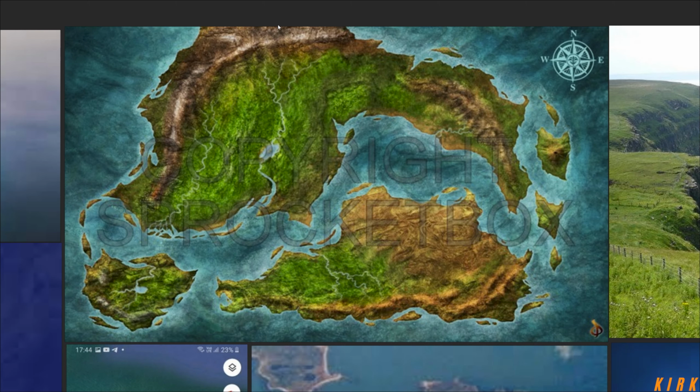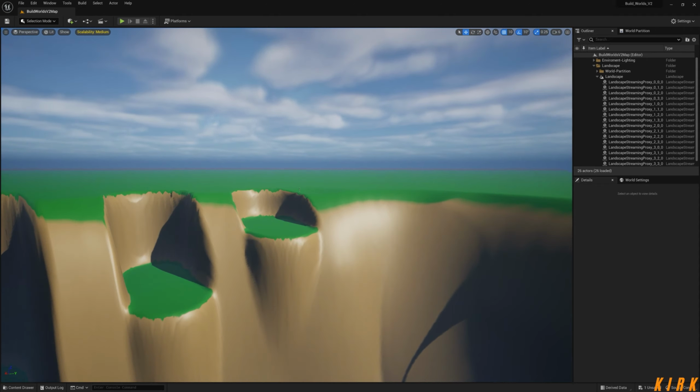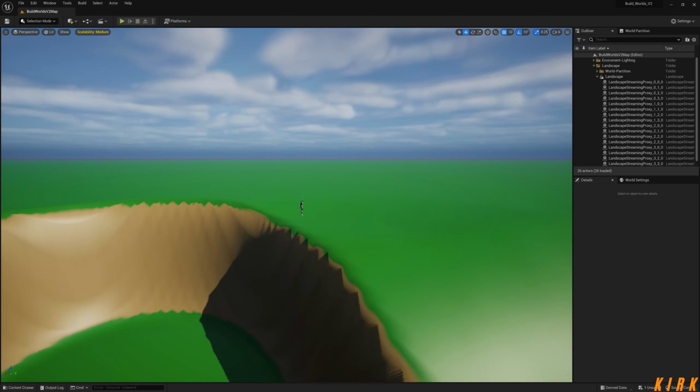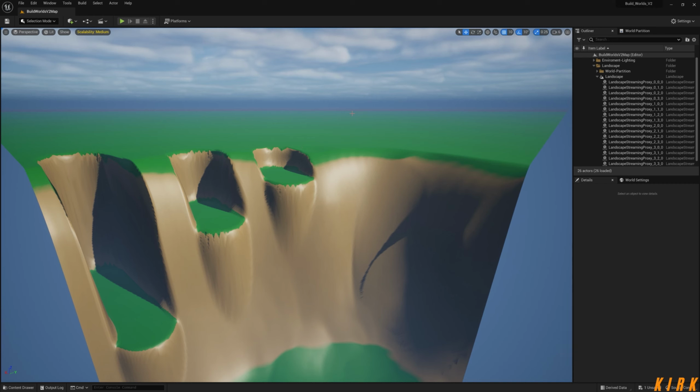Okay, so like I say, planning is very important, getting your scale is very important, and having a good material where we can see we're blending very nicely with our slopes and our flat grounds is also very important. As the way it stands now, I'm going to go for an island in this series. I've got my sculpting shader set up, my layers in my landscape mode are set up, everything's set up now. I've got a good scale, even though you can only just see him. You can see my little mannequins here for scale reference only. So as it stands now, guys, that's the end of the video. I am now ready to sculpt our environment.